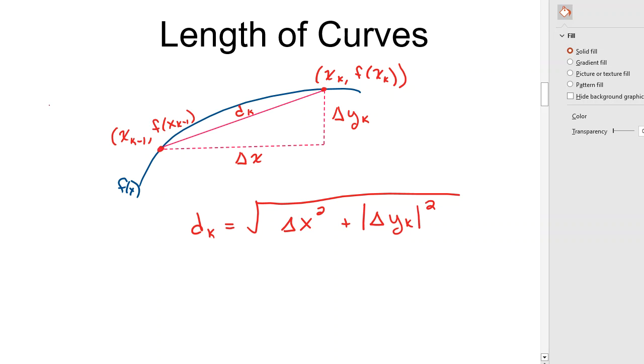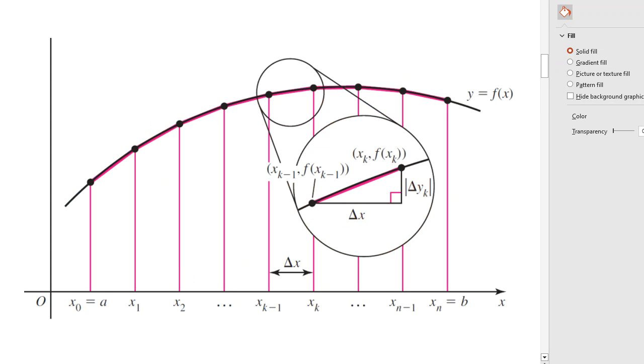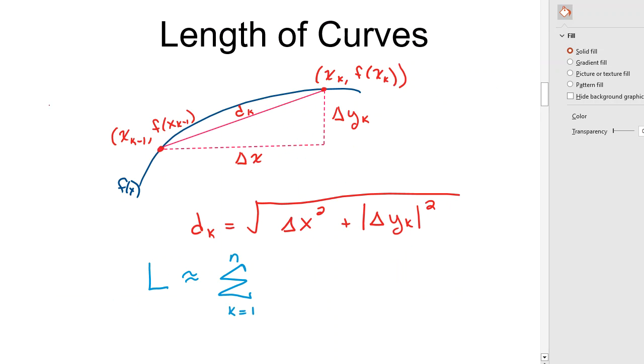All right, so using our awesome calculus skills, we know that the length of the curve between A and B is going to be approximately the sum from k equals 1 to n, depending on how many intervals we have, of the square root. This is one little d sub k, right? This will give you 1 d sub k. I'm not going to write those absolute values. That's going to turn out to be a positive because we're going to square it. Okay? All right. So far, so good.